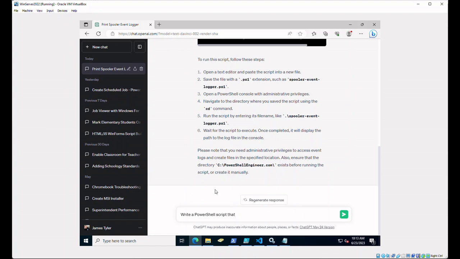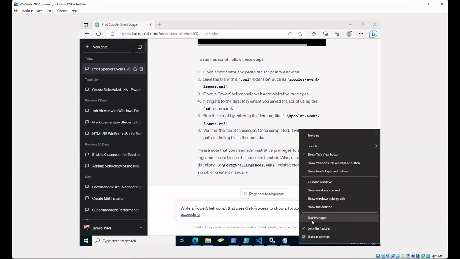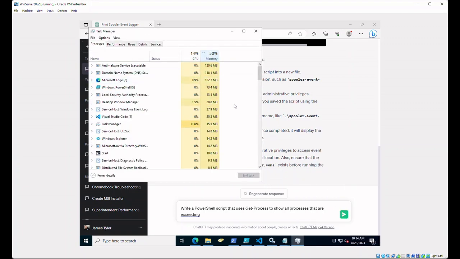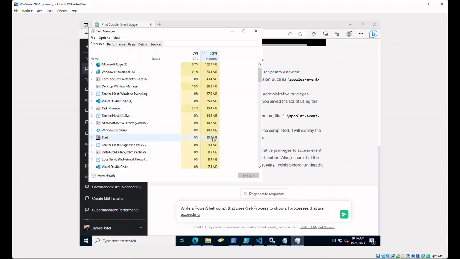that uses Get-Process to find all processes that are exceeding, let's just take a look, a threshold maybe 10 megabytes of memory.